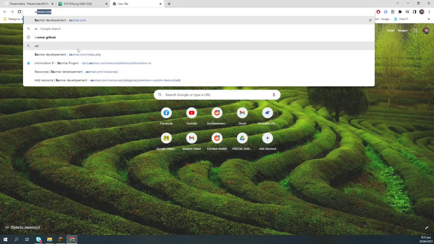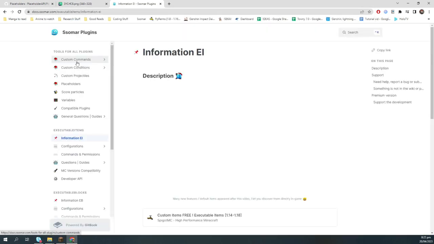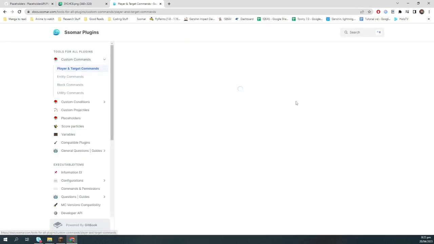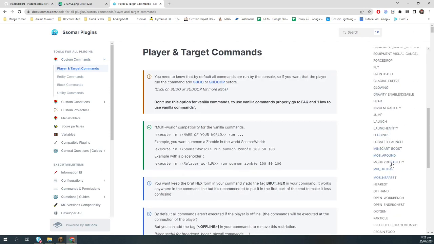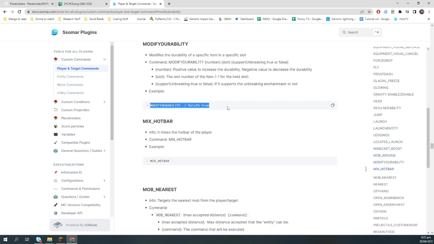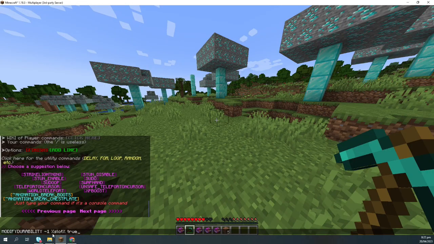I'll just use the wiki and player modify durability, this one, and you'll be using this placeholder because in executable items, the activator is executed by the item, so the activator knows which slot the item is.